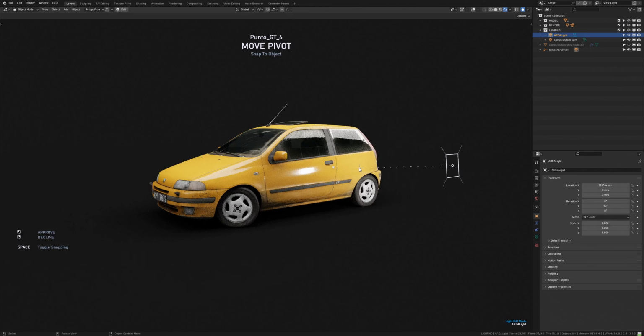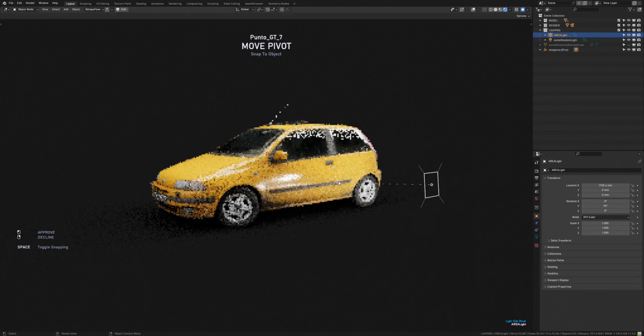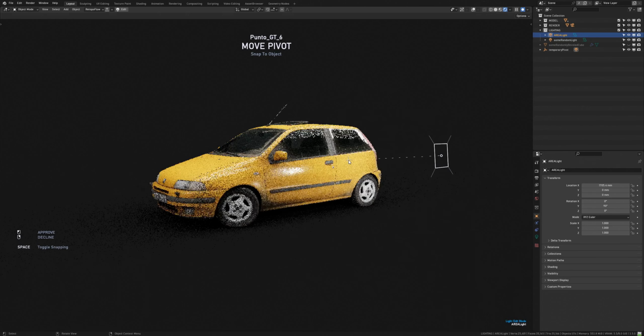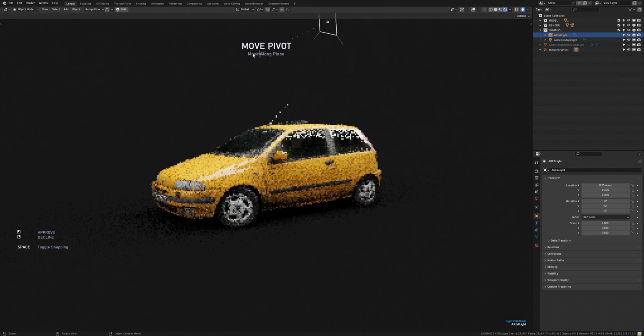So moving your cursor to another object will snap it to there. The light follows accordingly. There is a different mode than the snap to object mode, which you can toggle with pressing space. This is the move along camera plane mode. This allows you to move your setup along the camera plane.